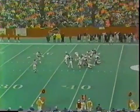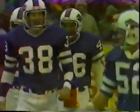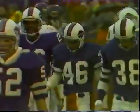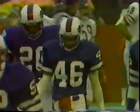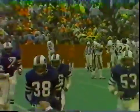Moody and Picone, 2 deep receivers. Parsons punt. Comes down in the rain at the 20, and it's played by Moody, trying to shake loose. He's the AFC's leading punt returner, but not today. Lenny Walterscheid, number 23, would not let him get away from the Bills' 20-yard line. There is Keith Moody, number 46. Tough day to try and return a punt, but he gave it a game try.